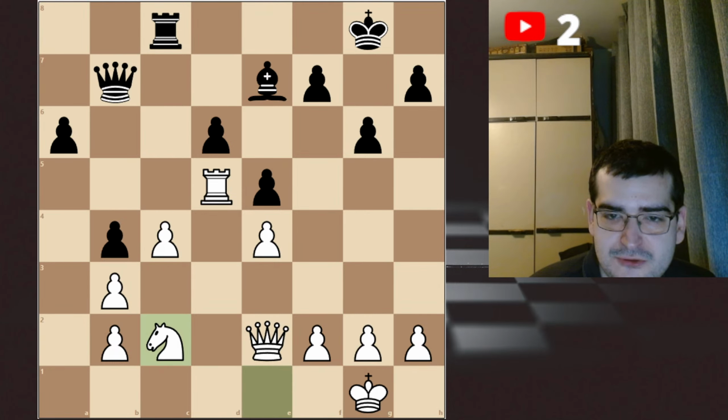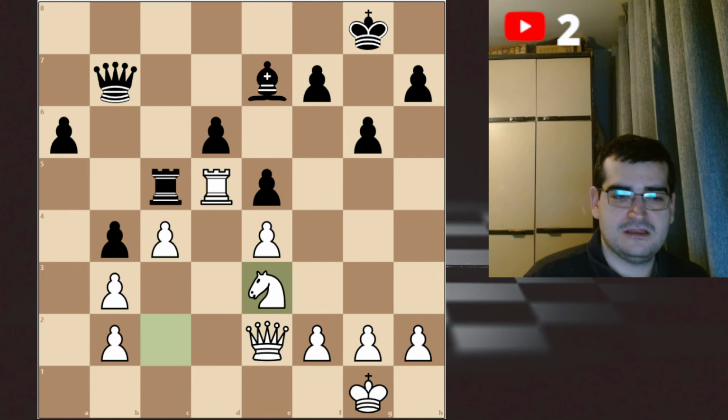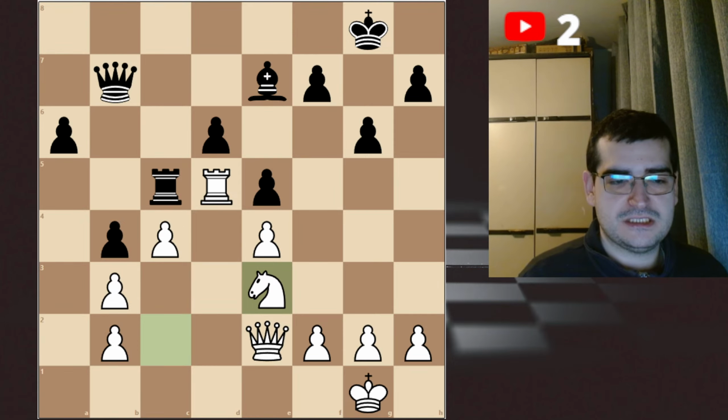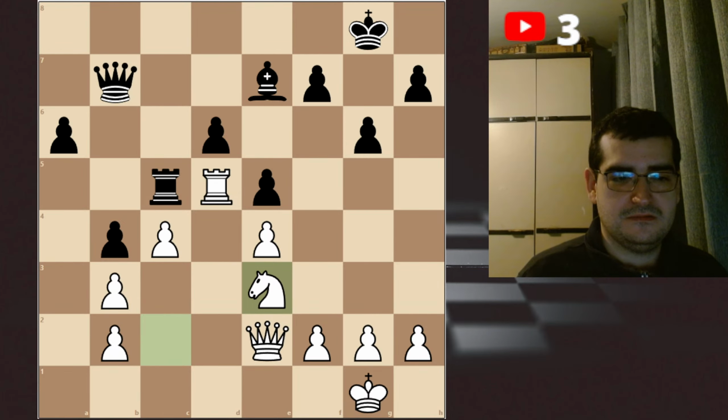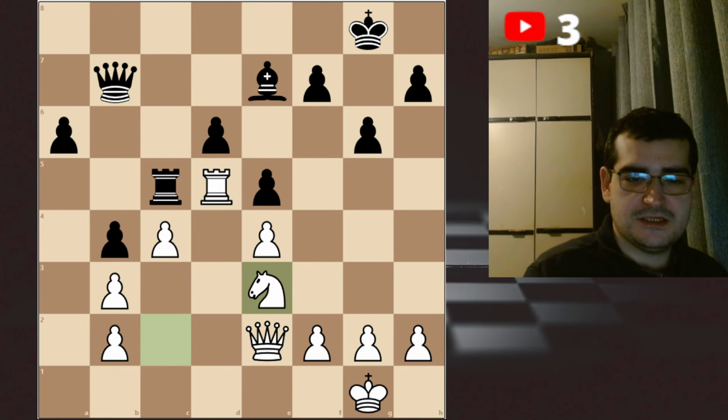Another option was knight to c2, says a little bit dubious because rook c5 and knight to e3 speeding up the knight maneuver. I don't know why it gives a slight dubious sign here. I mean, the move is completely fine. I don't know why it's a dubious idea, but for some reason it is.